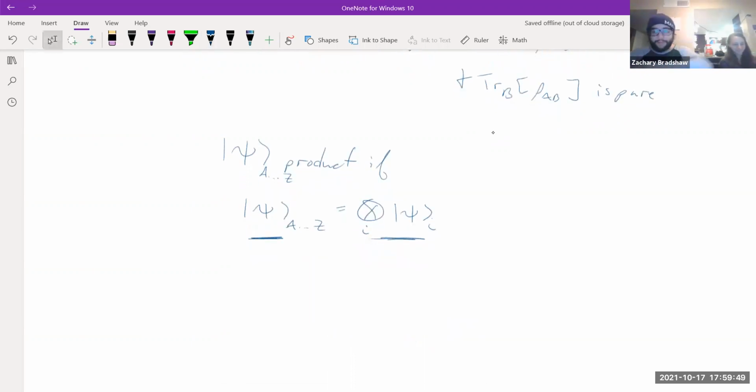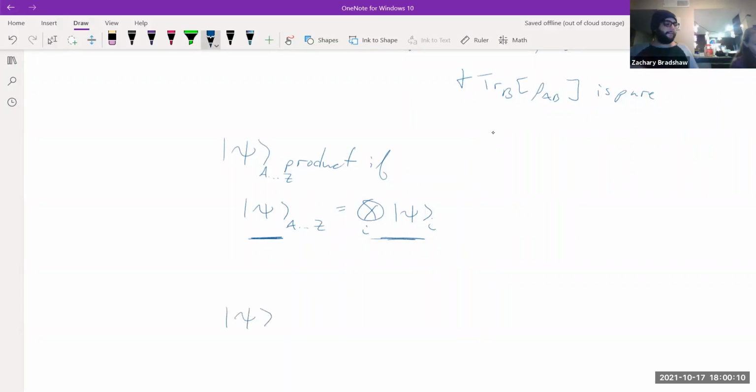So last thing I would like to say is, if you have a mixed state, it's always possible to extend it to a larger system, which is described by a pure state. It's called a purification, right? So a purification is a density matrix whose partial trace gives you the original matrix.